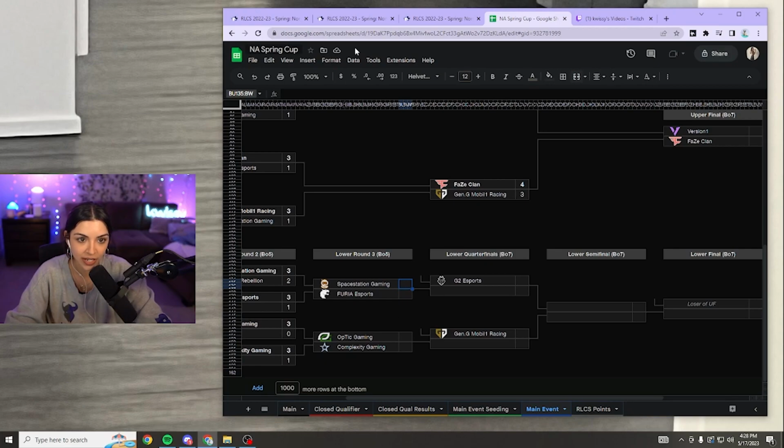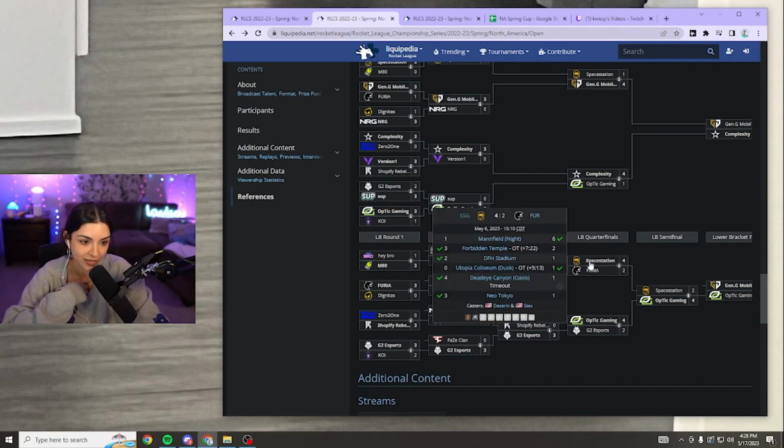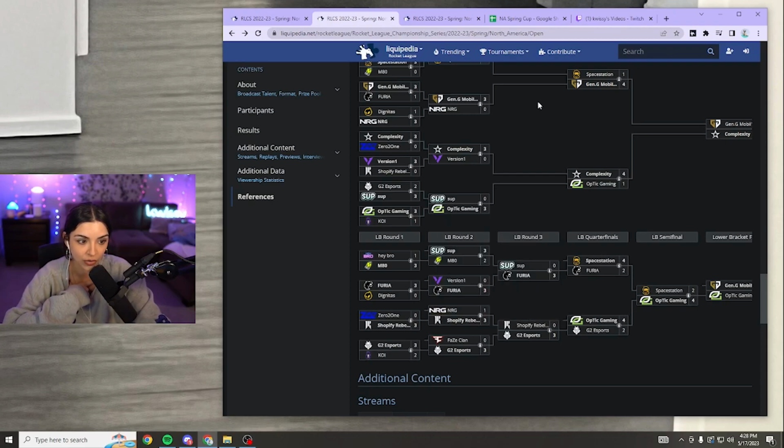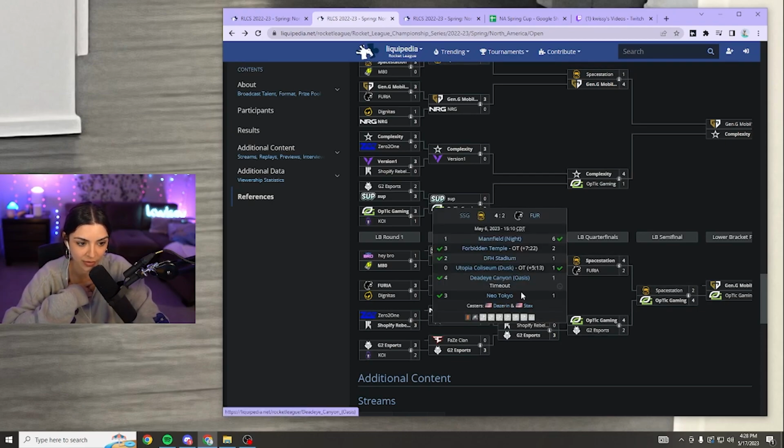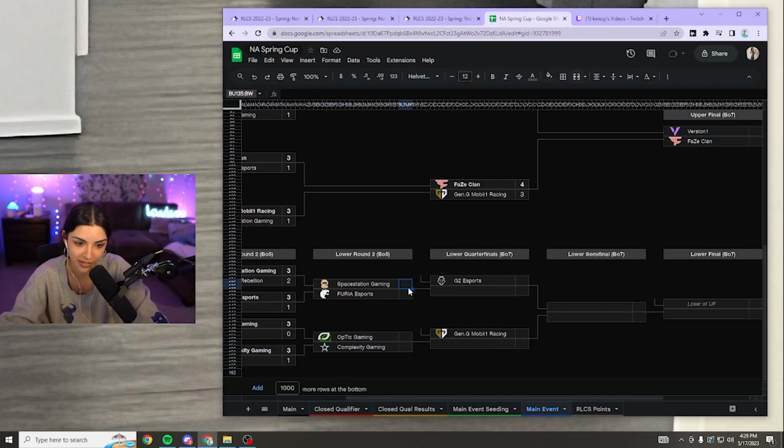SSG versus Furia. I do know that SSG came away with it in the lower bracket quarterfinals last regional, 4-2. The games were pretty close, except for this one. Furia kind of ran away with it. And Space Station started to run away with it at the end here. So I'm going to have to give this to SSG. They showed me that they were the better team than Furia last weekend. I think they're going to do it again.